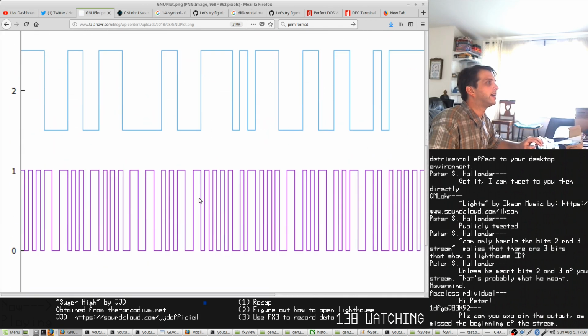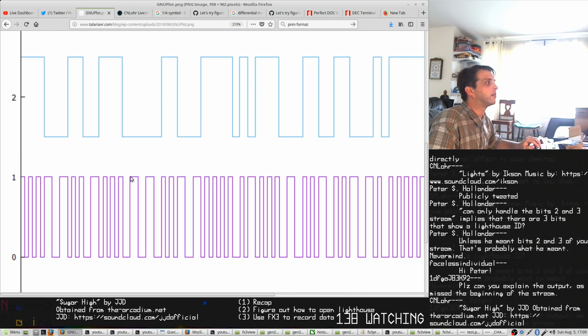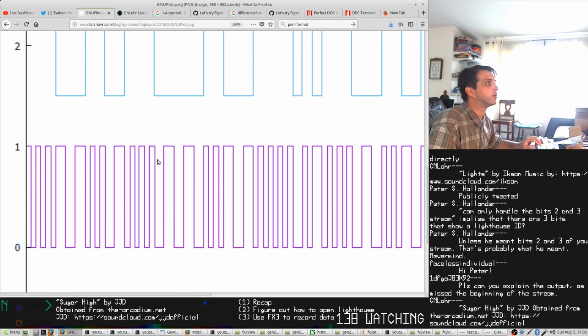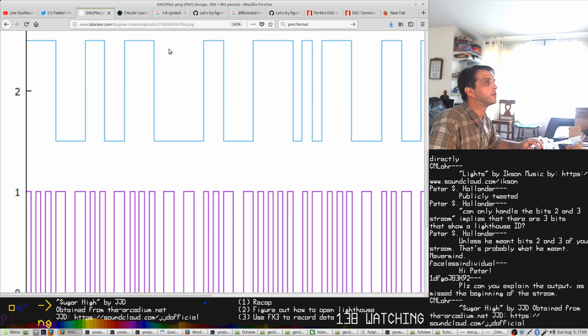This is the actual data that's coming out over the laser on the Vive, and anytime there's a long pulse, that's treated as a 0, and anytime there's a short pulse, or a pair of short pulses rather, that's treated as a 1.